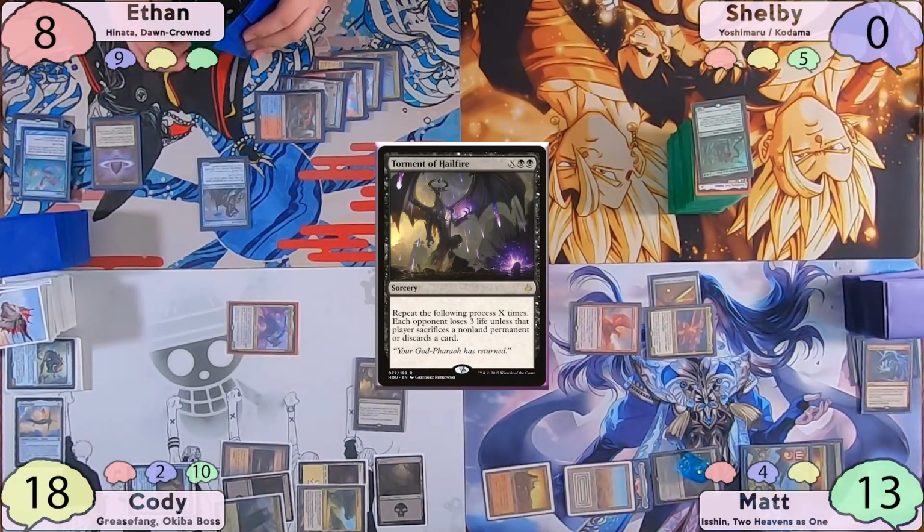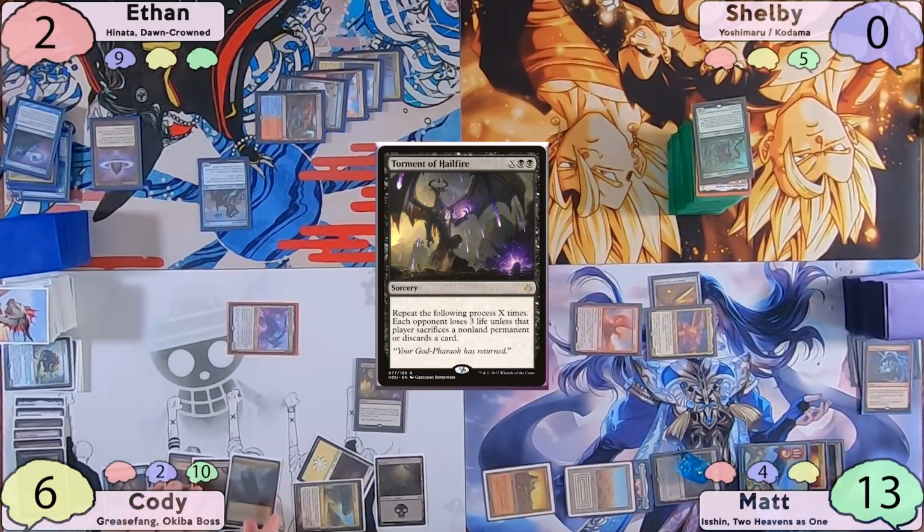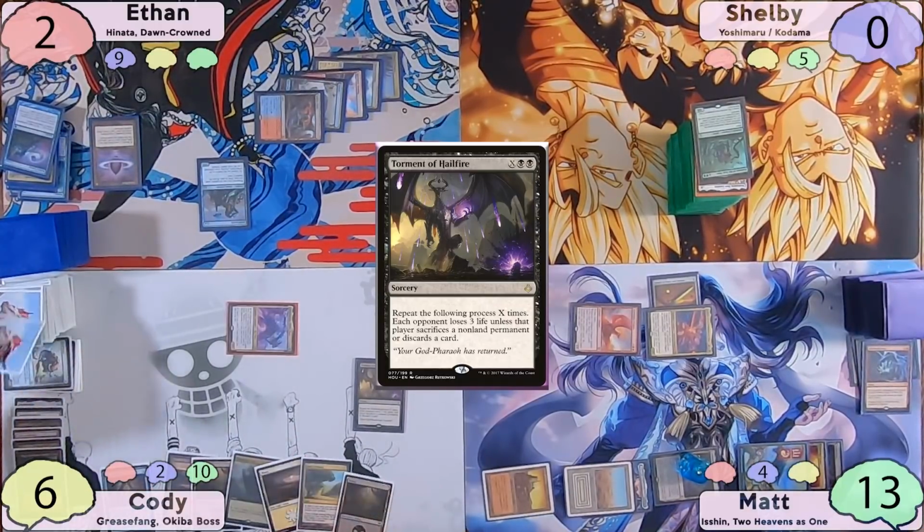Ethan discards a full grip and has to lose 6 life. Cody discards 5 and loses 12. And yes, that is a Phage the Untouchable Cody discarded. And after a pretty impactful turn, Matt passes, and he has to discard a swamp on his cleanup.